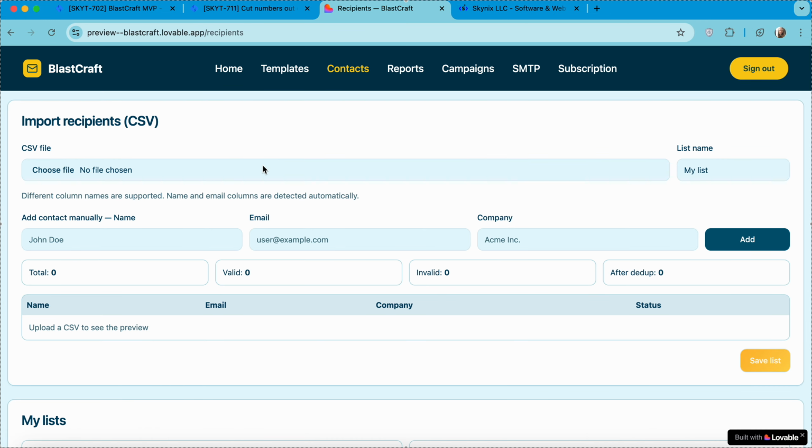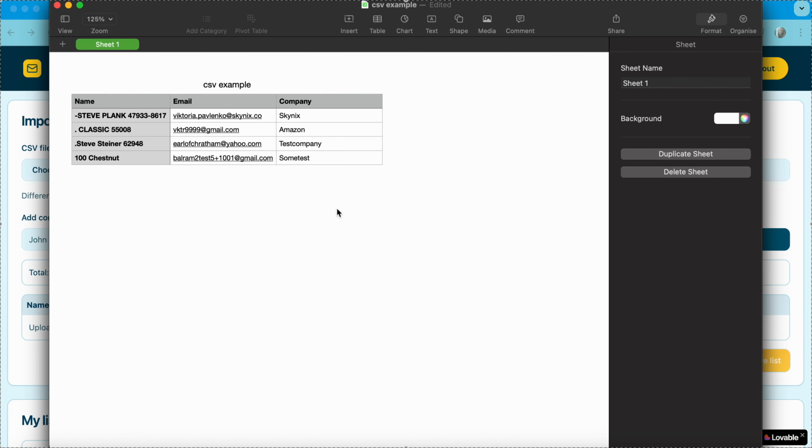Like here, we will test it today. I have the CSV file example with numbers. So each name consists of a name and a number.